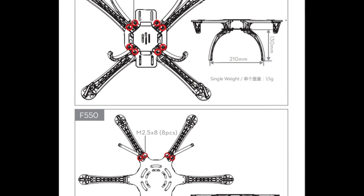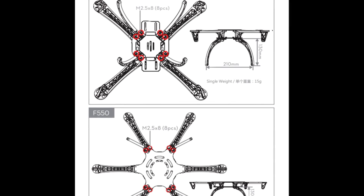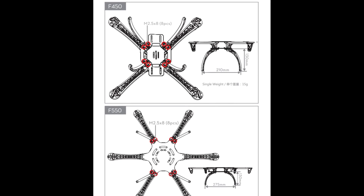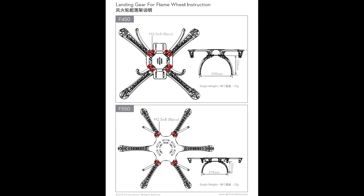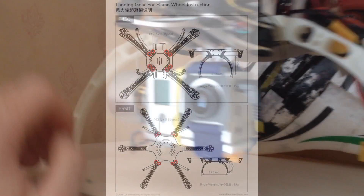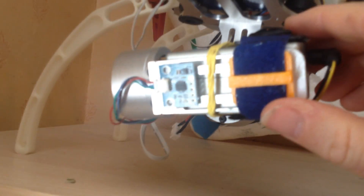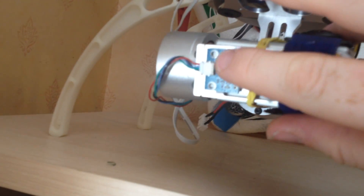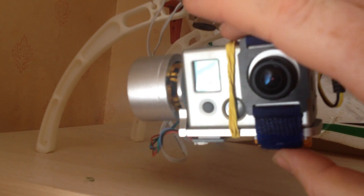That probably needs a little more explanation. I bought the very simple DJI landing gear, which is basically just four plastic legs that screw in. The 450 holes would have put it in a position where I would have found it difficult to mount the gimbal and get my battery under. So you can put them out at a slightly different angle as pictured in the 550 — which would be fine for the 550, but it's a bit thin and crab-like on the 450. However, everything fit, so I just went with it. Here's the GoPro happily sitting with the arm reversed — we used a 3D printed bit to hold it with a strap, and I've put a couple of rubber bands on here just to stop any slipping.